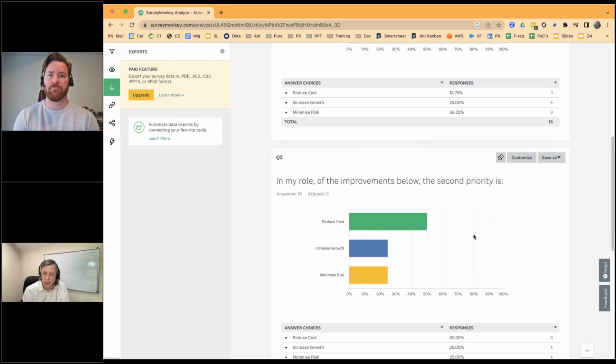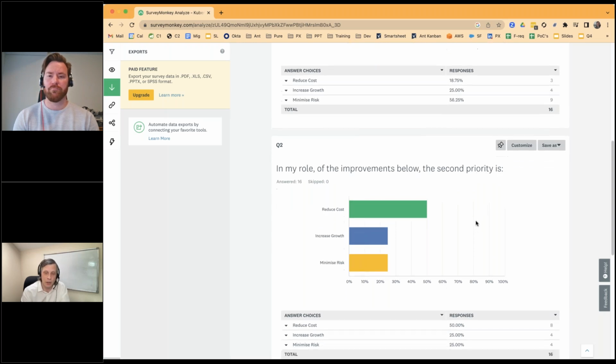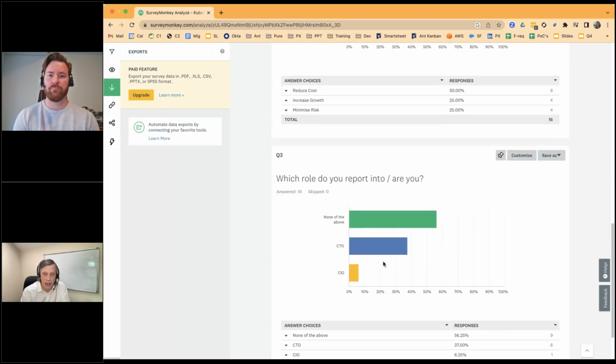Okay, and I imagine that means that most of you align with the CIO in the organization, but let's find out. So none of the above was the one that got the most clicks on the CTO question. So it seems to have blown up my theory. I'll have to take that back to the drawing board. But thank you for sharing that data point with me. Let me switch back to my presentation.